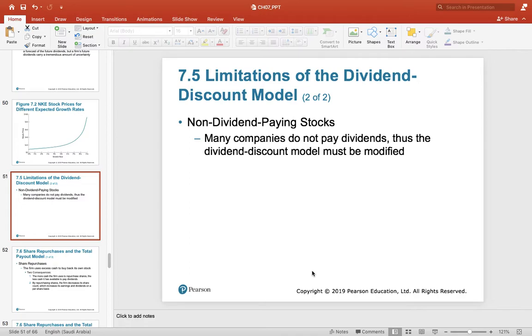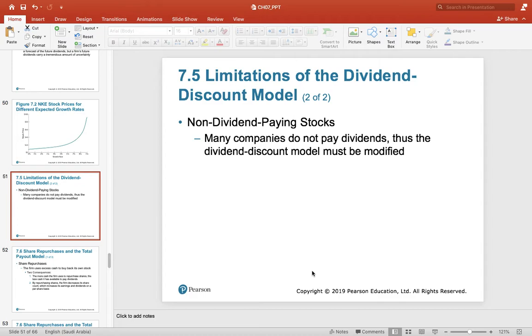models or time value approach method. You have two different approaches. One is a relative valuation approach, the other one is a discounted cash flow valuation. So discounted cash flow valuation, you have many: free cash flow to equity, free cash flow to the firm, dividend discount model. So dividend discount model is considered as the simplest one. But to use the dividend discount model, the company must pay dividend.